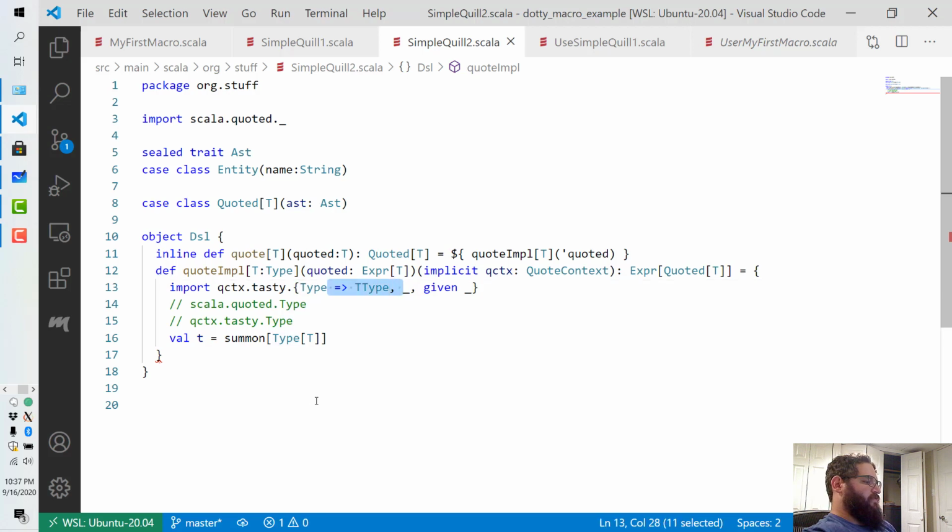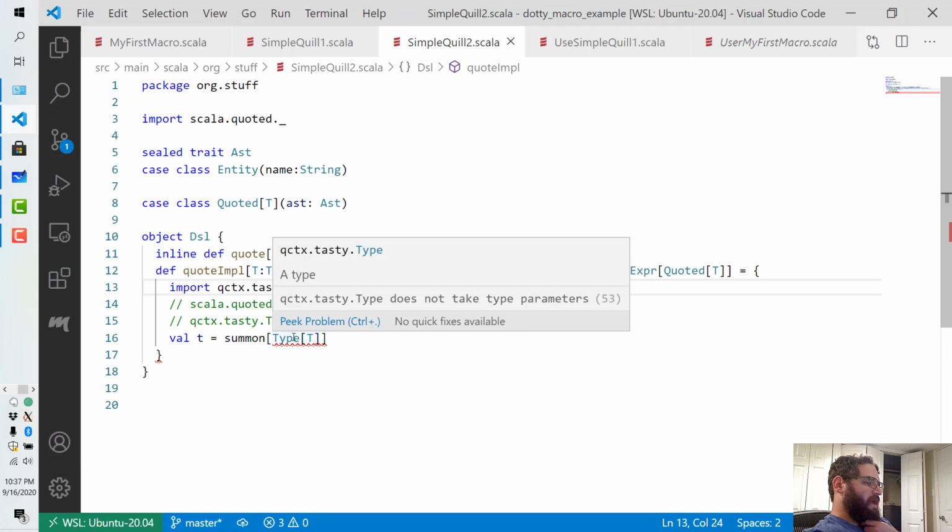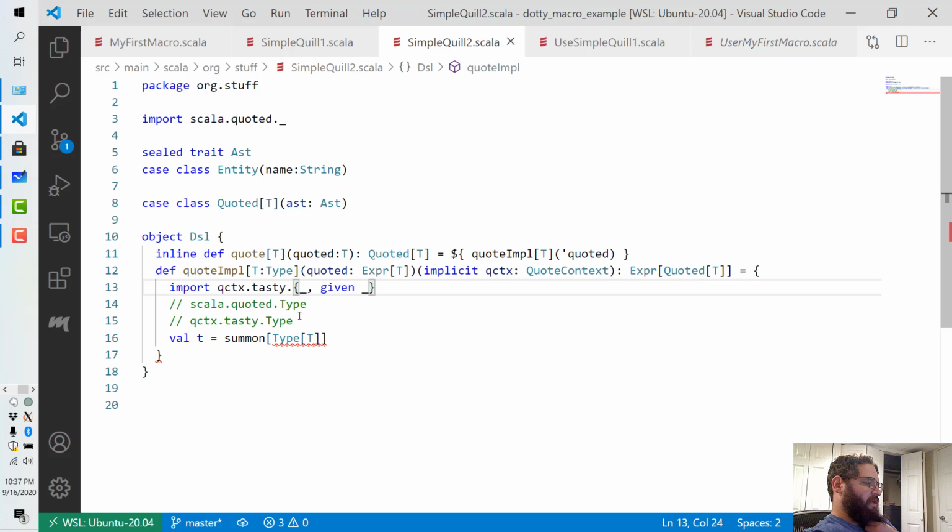If you don't do this, then it says, whoa, that's a problem, because this type in here that we've imported here doesn't even take a type parameter. It doesn't have a hole, right? But what do you call this? This is like a type hole. This type in here doesn't even have a type hole, right?